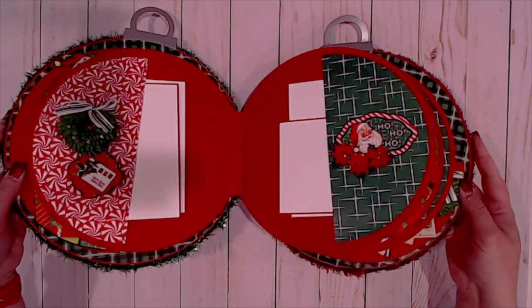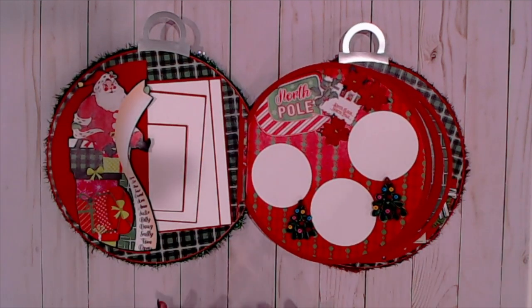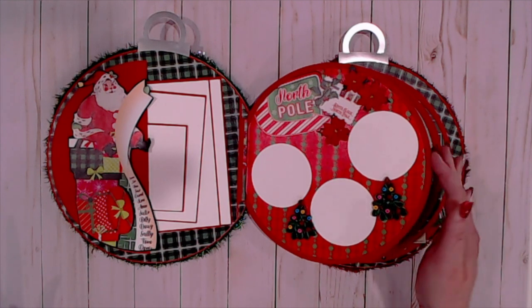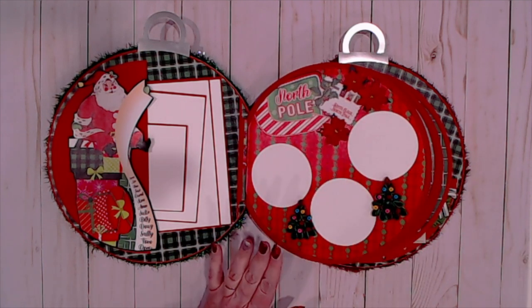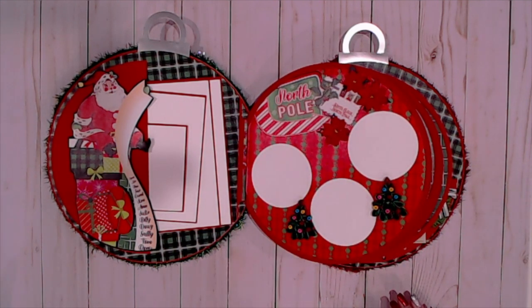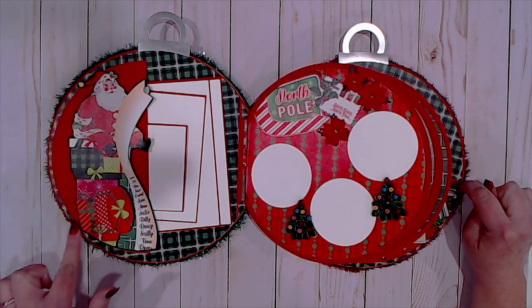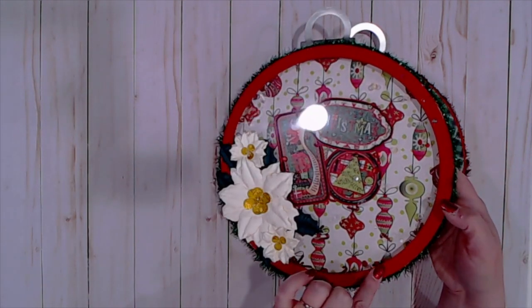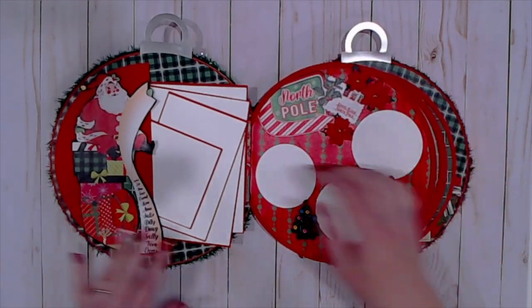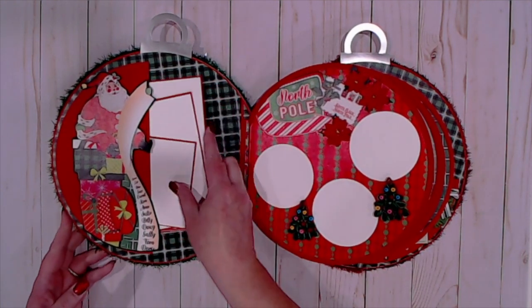So this, well, it laid flat until I put the flowers on the front. Anyway, what I've done, it's very simple inside, simply because you're dealing with the round pages, which the pages and these mats are all part of the Design Space file. The half pocket here and the one that's on the back cover were actually cut from the circle that cut out of the center of this frame piece. And then I've just got photo mats that I've done and just tucked in here.